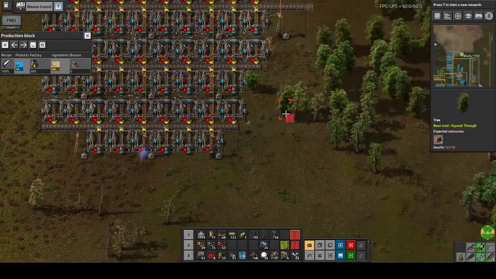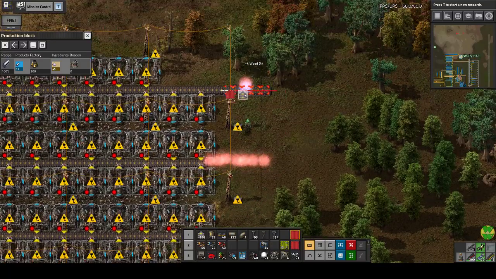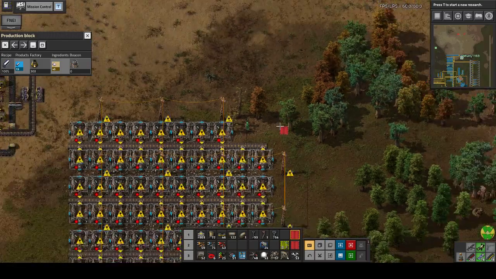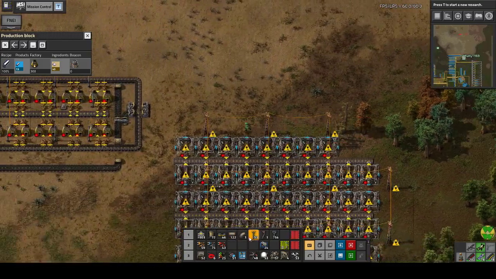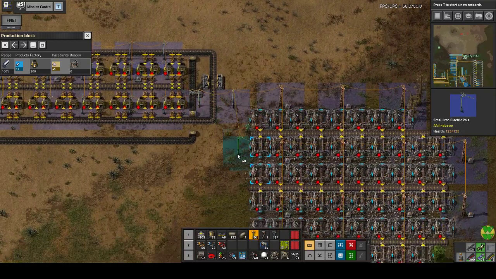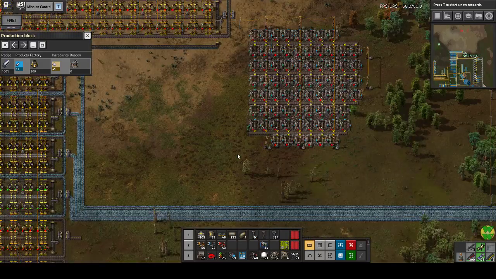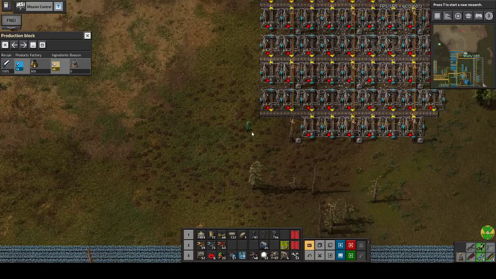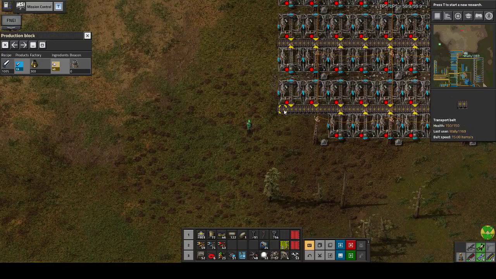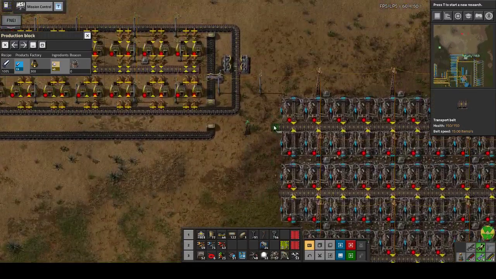Medium power poles. Wonder if we can trim enough power poles that we've already built to make us not have to go back and get another one. Yes, we can. All right, so now we need to deal with the water. Won't be that hard. This needs 15 water per mining operation. I wonder if we can get by with just one. We're gonna try it.